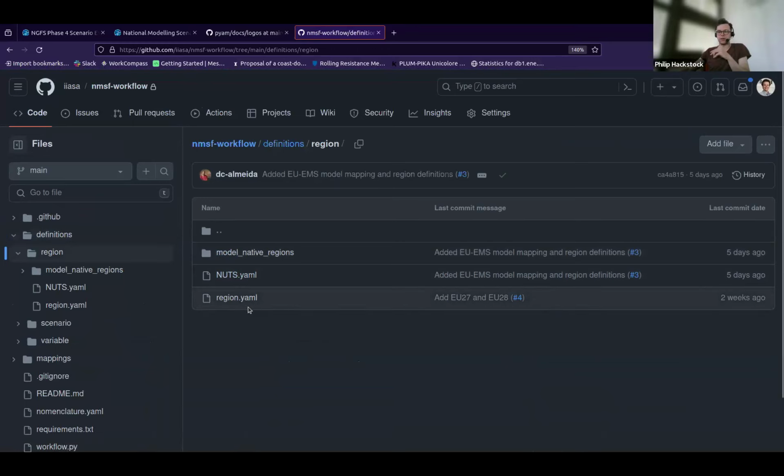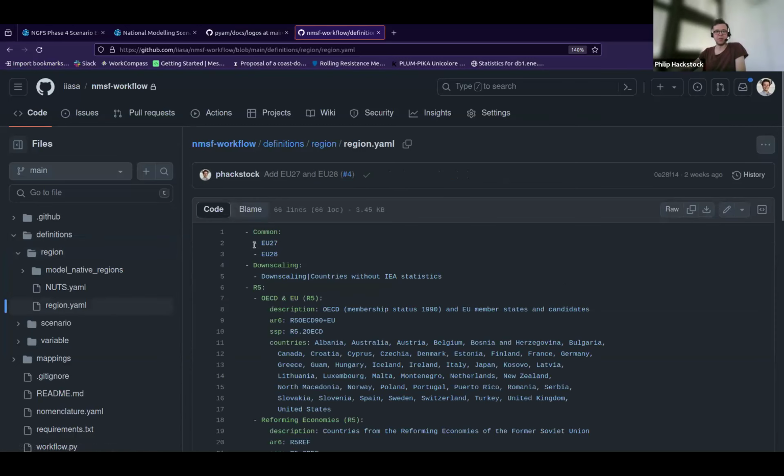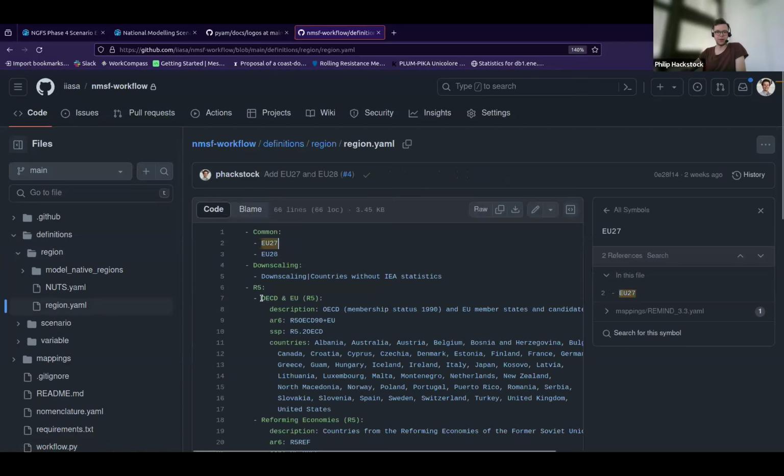And so for this, we have these lists, sometimes called variable templates, sometimes called modeling templates. In this case, they are represented as YAML files, but also if you're part of the national modeling study, you will see that Saritha has sent around an Excel variable template that also contains values for regions and scenarios. These YAML files contain all of the allowed values that, in this case, the region dimension is allowed to take on.